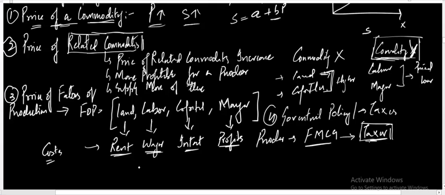Now, the producer is not going to increase the supply of these goods because the taxes of this sector are increased by the government. So he's going to move from this sector to some other sector. Say for example, he's going to move to the pharma sector. If he is already into production of both sectors, FMCG as well as pharma, he is going to shift his resources from the FMCG sector to the pharmaceutical sector because here the taxes are low and the government intervention is low, and it's going to be more profitable for him to supply these pharma products rather than the FMCG products.